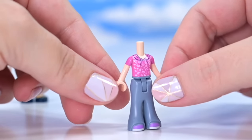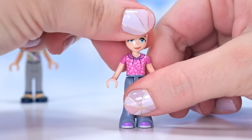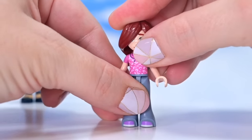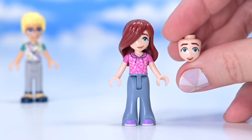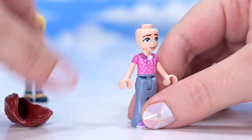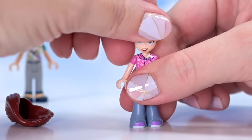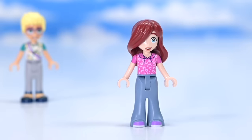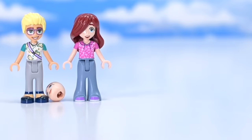So Paisley is also in this set. She's got the long dragon on the ground jeans, the new leg mold that we've seen before. We've also seen this top before with the pink and the leopard print on it — it was in the tiny house set. But what we do have that's different for Paisley is a new expression because she's going to get a haircut. She's getting a new look. I love that it's ambiguous — she looks either shocked or surprised, but you can't tell whether it's happy shocked or surprised, or sad shocked or surprised. It's ambiguous — better word than vague. That's some decent skill there in making her face print.